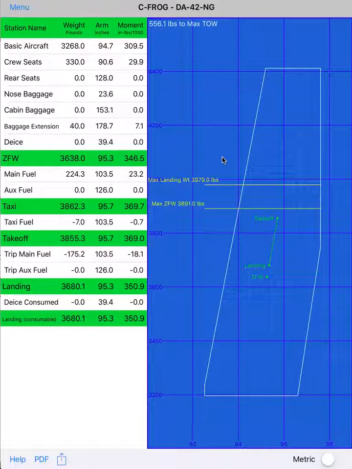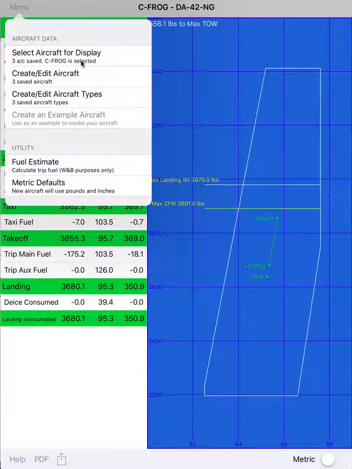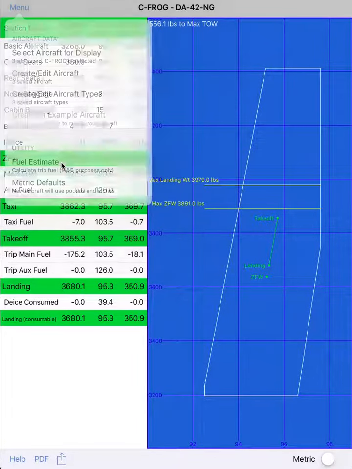So now our trip is actually looking pretty good. Now, on the day of the trip, we realize, oh, weather's not that good. We might have to do an IFR trip. Well, can we still do our trip with IFR reserves? Well, all right, let's have a look here. We'll go back to the fuel estimate utility.